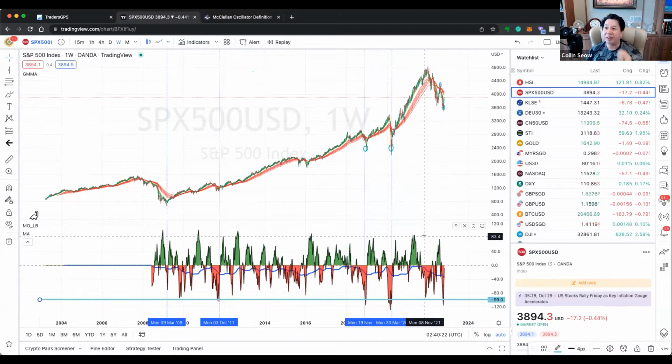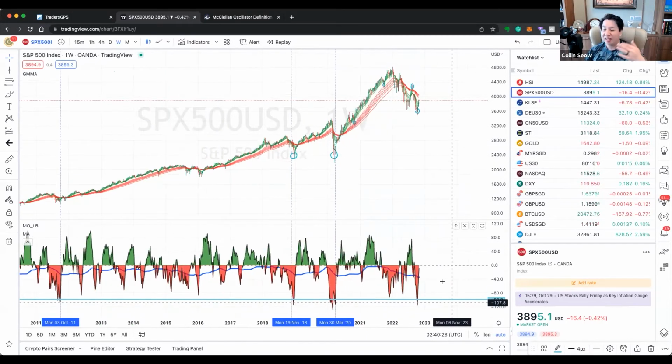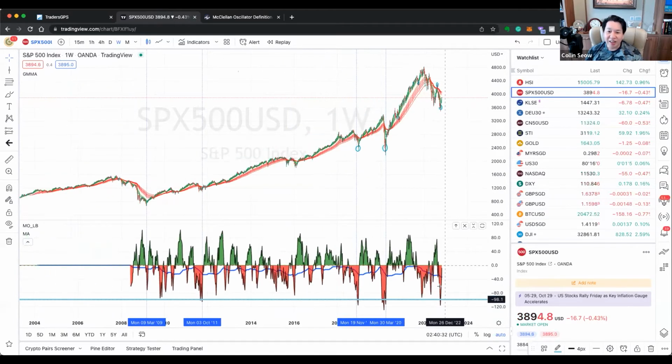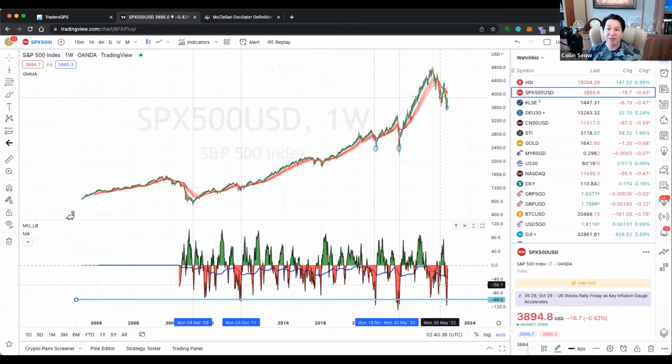This is not like overbought, oversold. Some people say extreme can go more extreme. Do you all agree? Because advancing issues can go more extreme. But based on historical data, it is like that. Do you all follow what I'm saying? Based on historical data, it's like that. So that's the first thing that we look at.